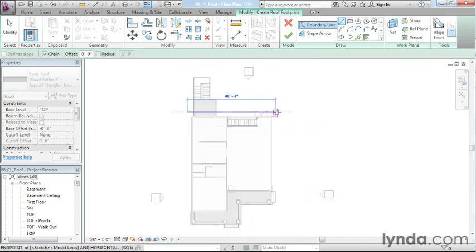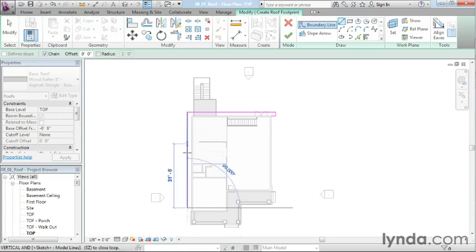You can see how from here to here, it's going to be covering the building pretty well. Next, draw a line going straight down, and that line's going to need to be 46 feet, 4 inches down. So 46 feet, 4 inches. Of course, make sure that line is straight. If it's a little bit of an angle, it's going to give you a rather odd-shaped roof. So make sure that you have everything going at 90-degree angles from here on out.